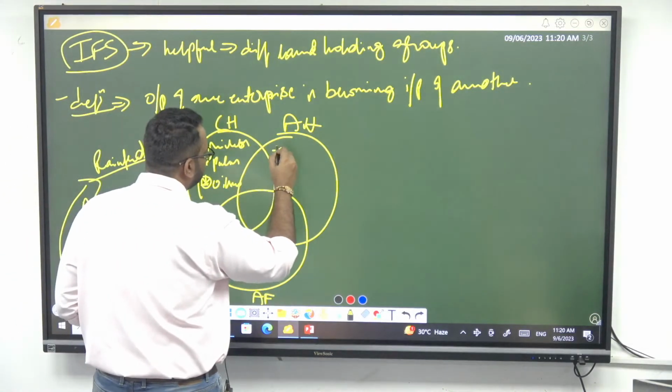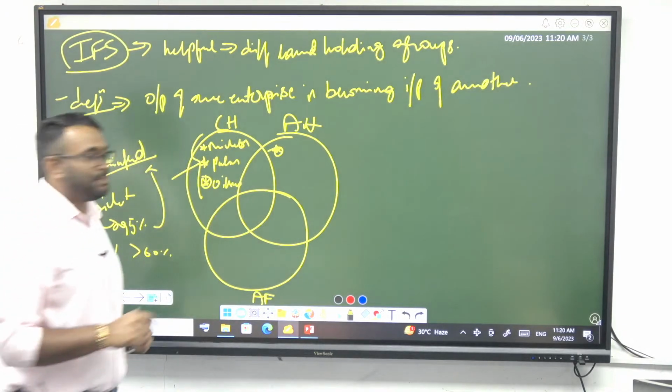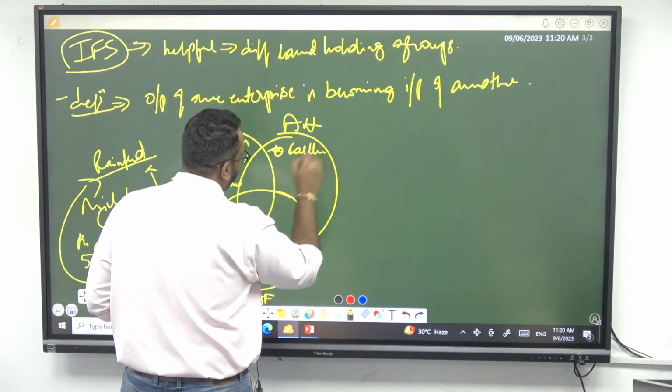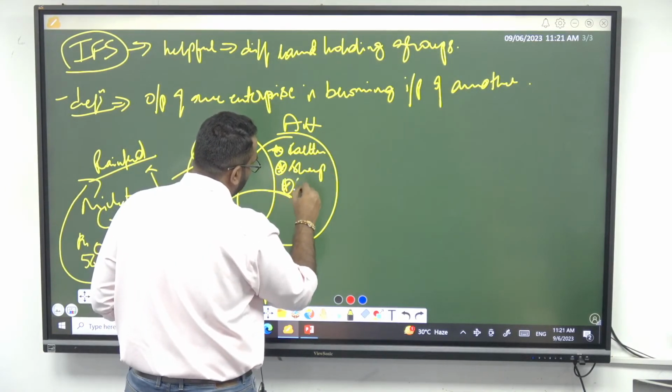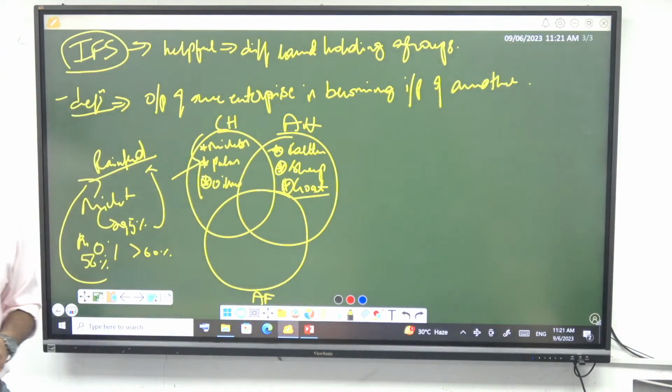Okay, animal husbandry. Can we go for poultry? No. Poultry is actually water intensive. You can go for cattle rearing. We can go for sheep and goat, but not poultry. Poultry is one of the water-intensive industries, plus piggery. Piggery and poultry are water intensive, so in rain-fed agriculture that is tough.